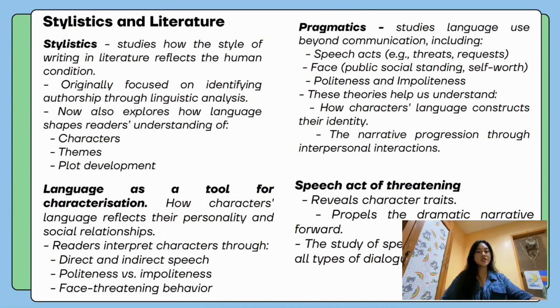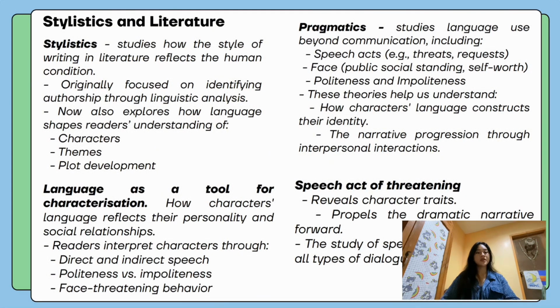Next is speech acts of threatening. A threat is when a character says something to make another person feel scared or worried, often to get them to do something or stop doing something. So threatening works in a story, for example, to reveal the character's traits. When a character threatens someone, it shows us a lot about who they are.